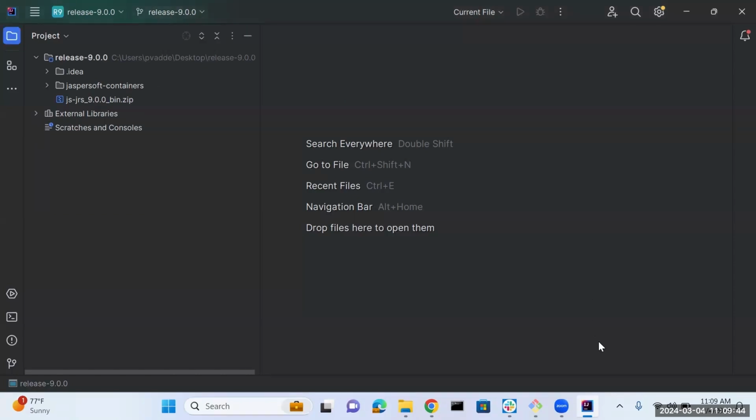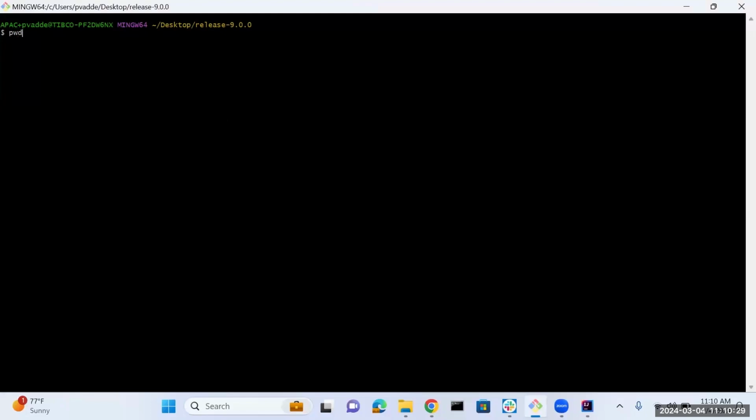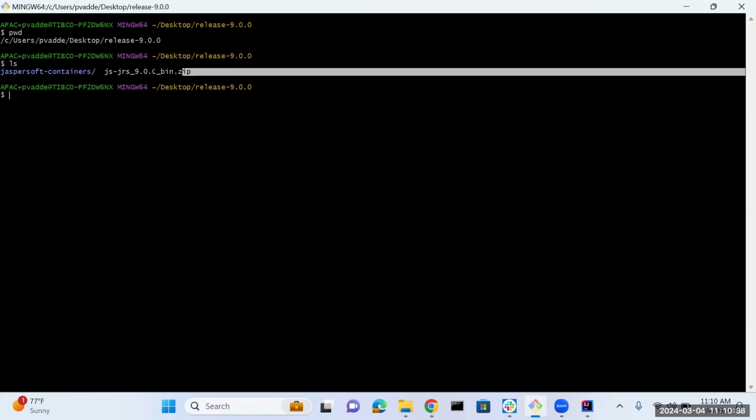Go to the next step. Navigate to the path scripts and run the command unpack war installer. You see both the containers folder and the installer are in the same path.